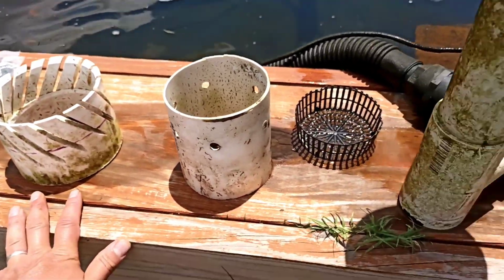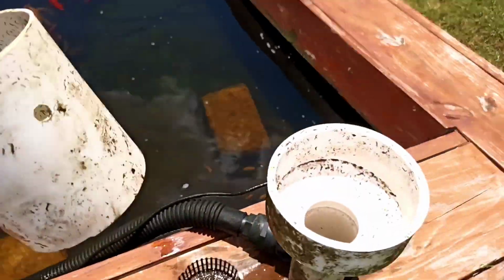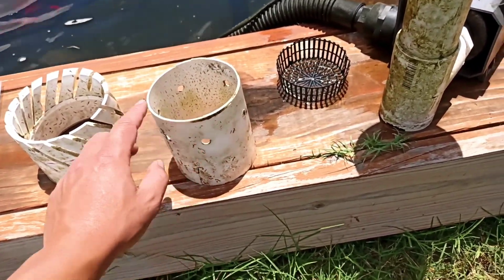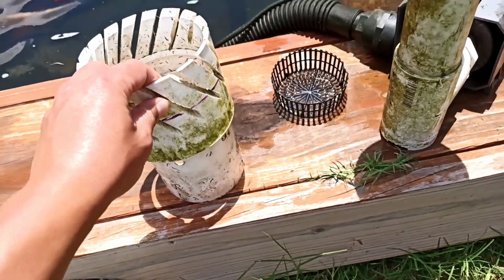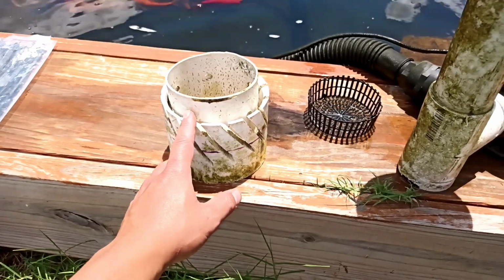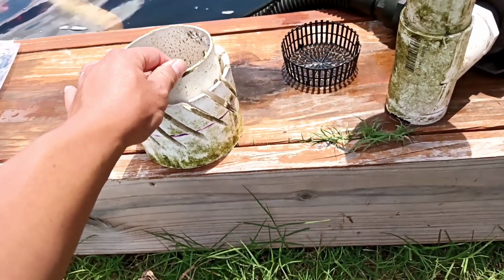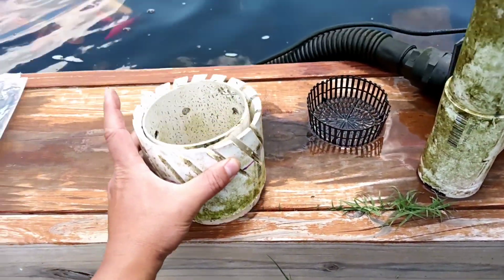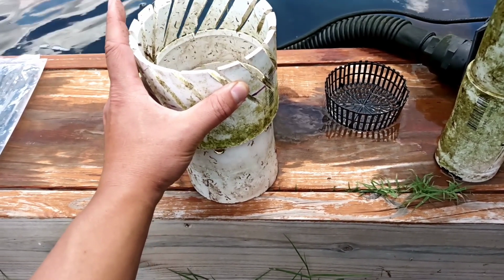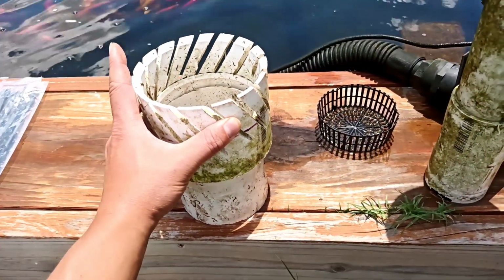Okay, but the trick to all of this is this one here. This is the 4-inch. It's also dependent on how high you want your pond to be, because this will fall right into here. Depending on how high you want this to go up or down is how high you set this pipe to be. So it'll go up and down like this. Let's say if your water rises, it can go all the way from here to here, right? And then if it goes down, it can go back down.